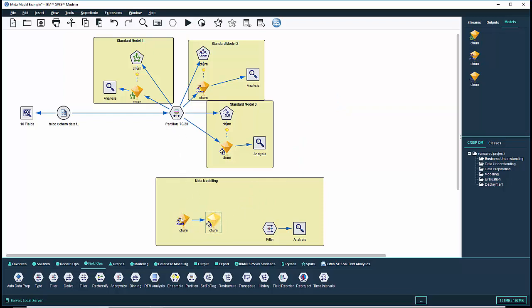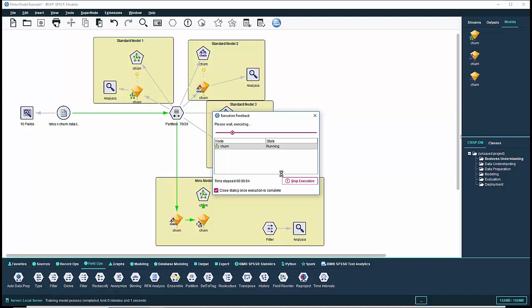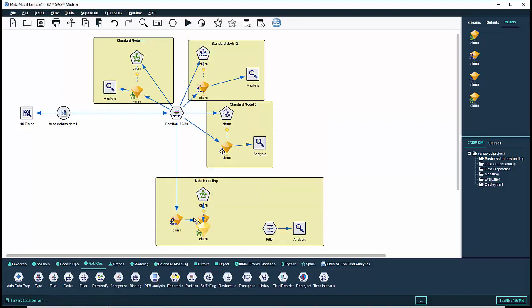Connect them up to the partition node, of course, because we want to see how well it performs on the test group. And then we can take the neural network modeling node, so it's exactly the same settings that we used earlier. We can connect that up and ask it to build a new neural network model for us, but this time it will incorporate the predictions from the CHAID model and from the C5 model.